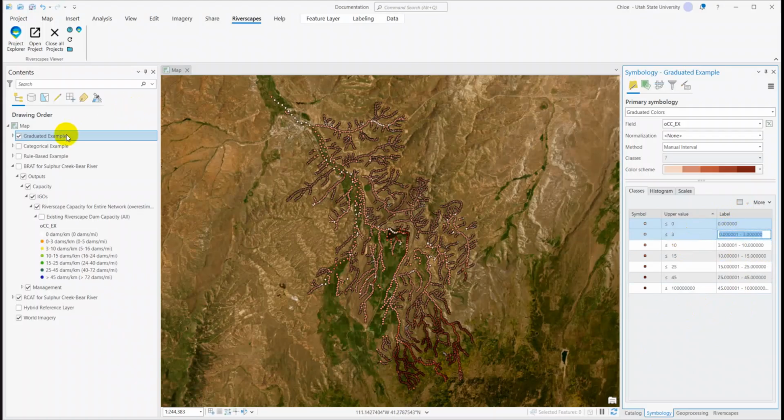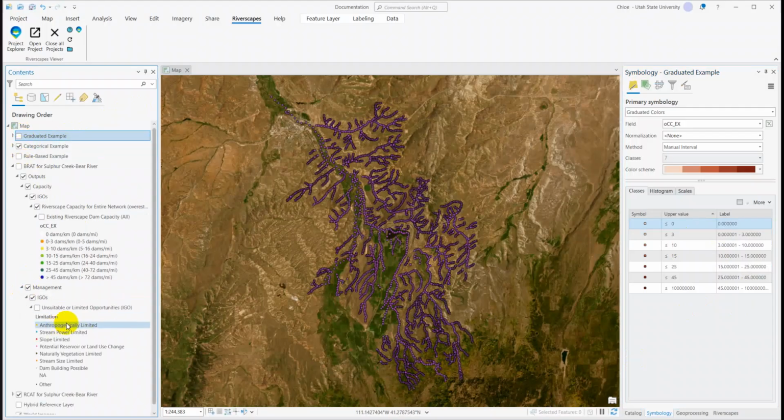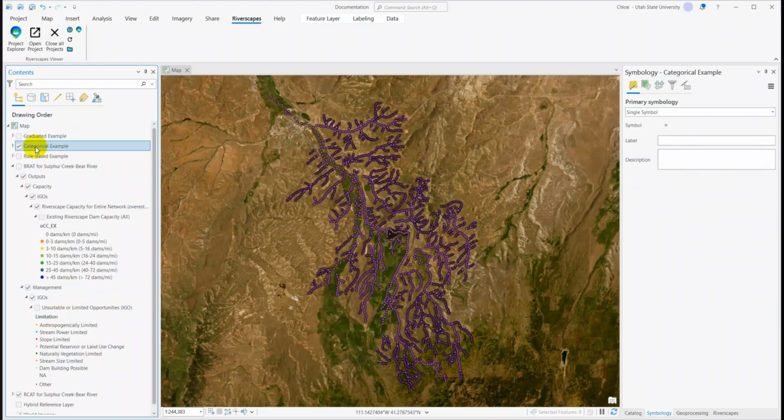So let's look at the categorical example. For this one, I'm just going to be recreating this unsuitable or limited opportunities management output from BRAT. So limitation is the field that's symbolized. I'm going to click on my layer and it'll automatically update what layer I'm looking at in the symbology pane.